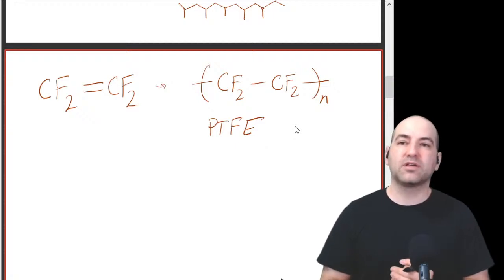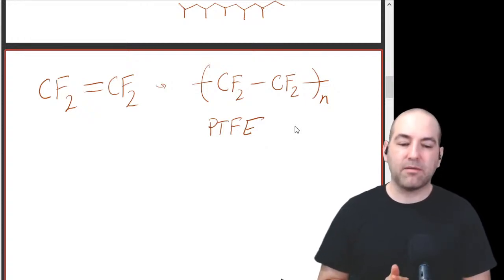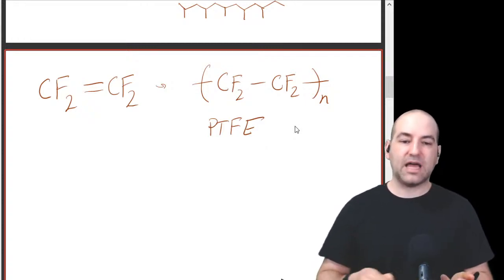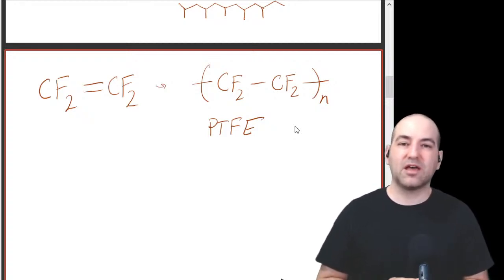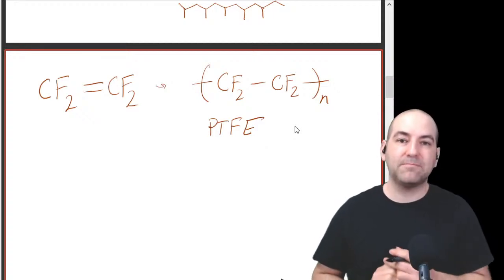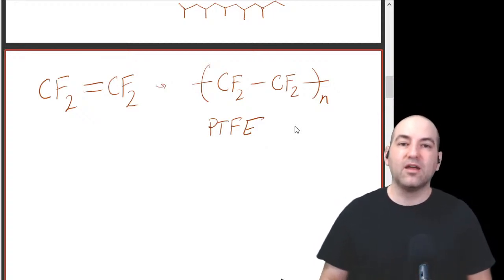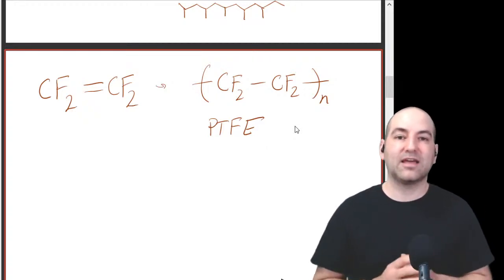So anytime there's a chance of corrosion or stuff getting stuck to something, you can use this polymer to avoid that. So probably most famously, that's pans, those non-stick pans that you use to cook eggs or whatever, where stuff doesn't stick to them very well. But there are a lot of other important uses of PTFE, like in medical devices. If you're putting anything with a tube, especially a thin tube, inside someone's body, like an insulin pump or something like that, you want to make sure that tube isn't going to get clogged. And so you can use a Teflon tubing that won't allow stuff to stick to the sides and get clogged.